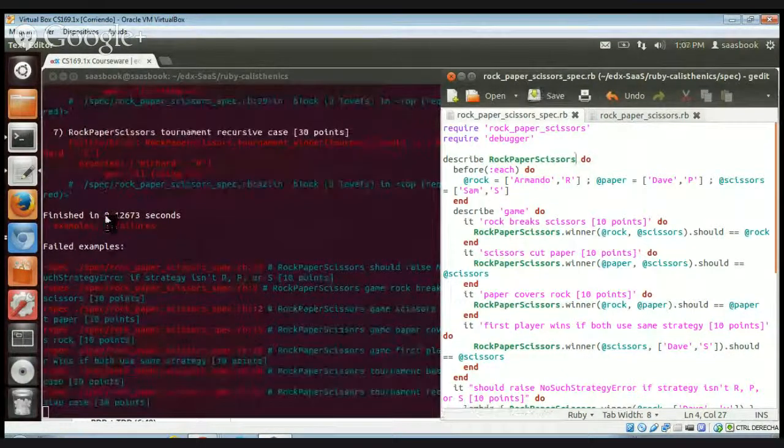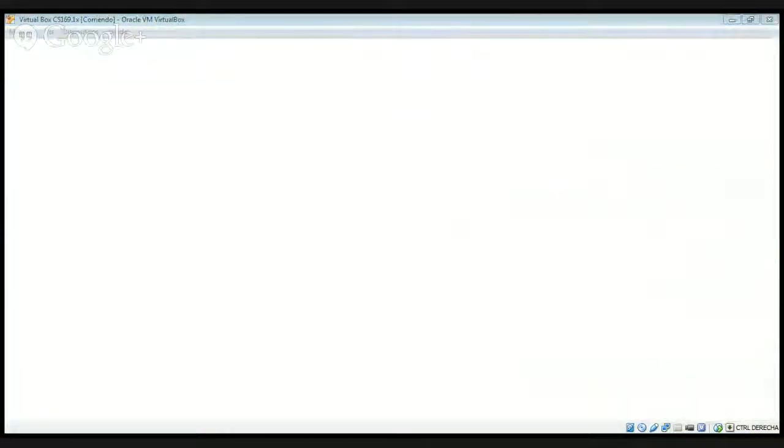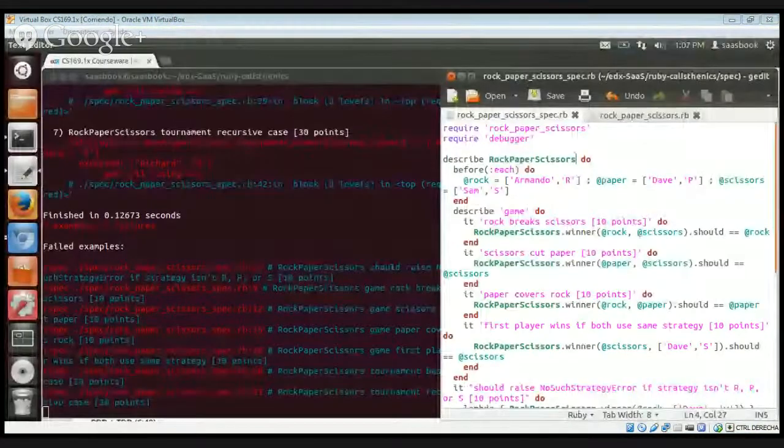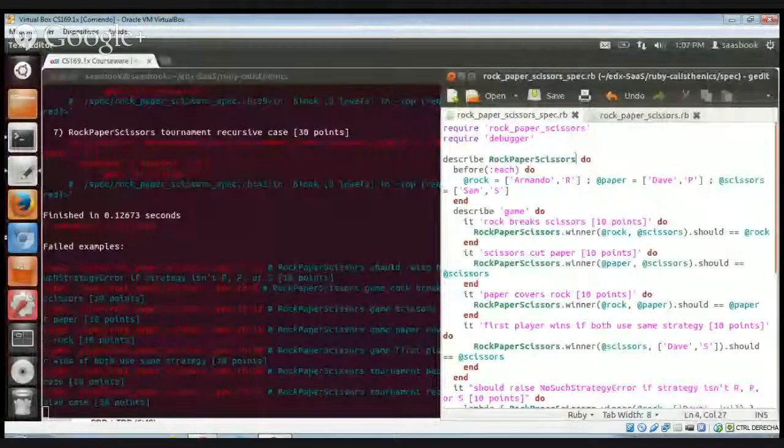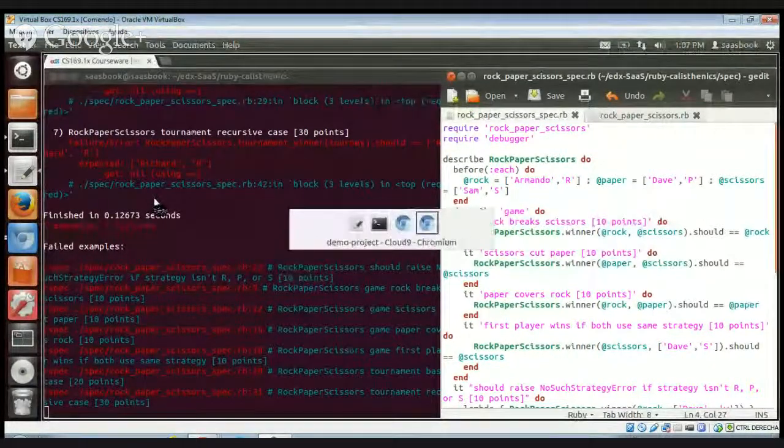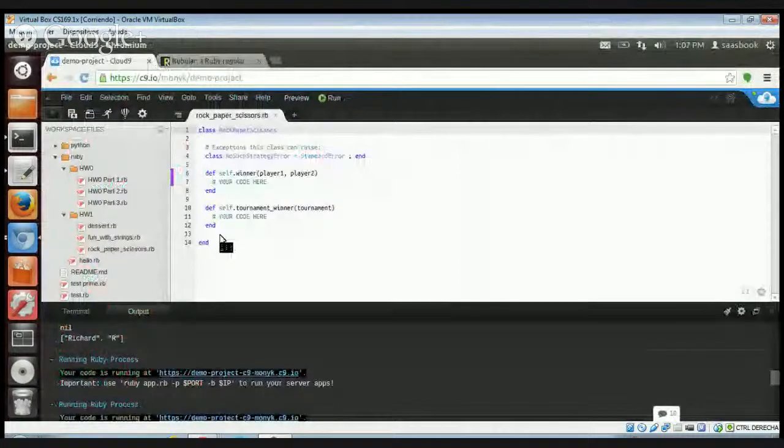So there are 7 failures. So here is the skeleton for the code, rock paper scissors. So we will start.